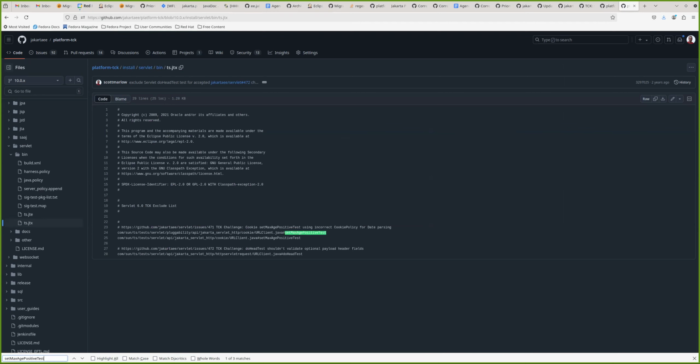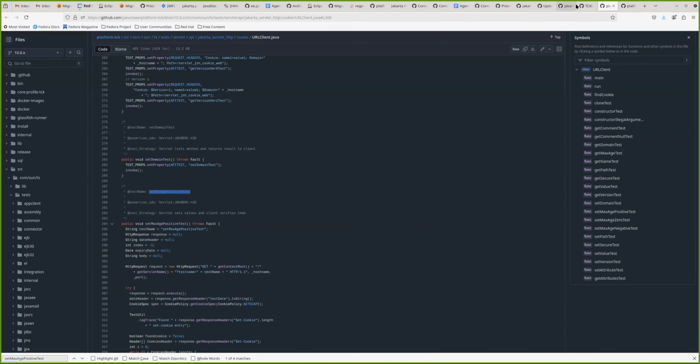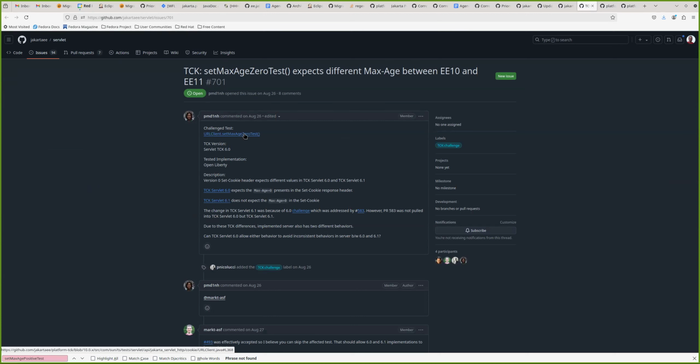Or is it? It looks like it's the same one. Is it? No, it's a different test method anyway. I think it's the same.